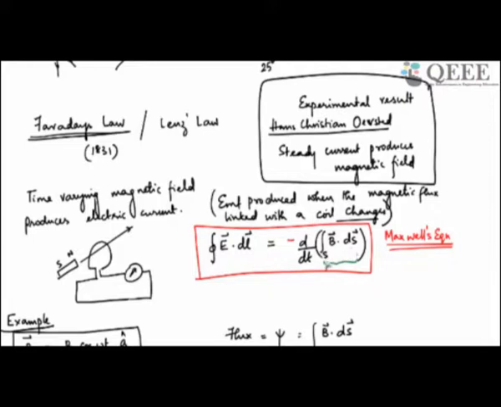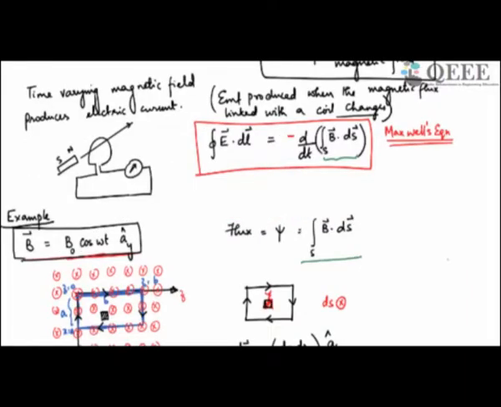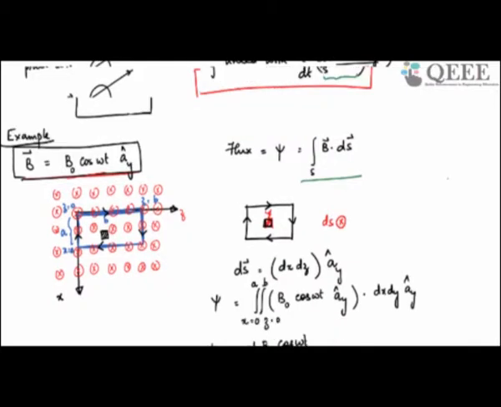The surface integral of B dot ds represents the magnetic flux. The rate of change of that is represented by d by dt, and this negative sign comes about because of Lenz's law. We were trying to work out an example. If you recall, we had a loop whose length is b and whose width is a. It is kept in a magnetic field. The peculiarity of this magnetic field is that it is oscillating sinusoidally. It is represented as B equal to B naught cos omega t, and it is in the y direction. Y is into the plane of the board.